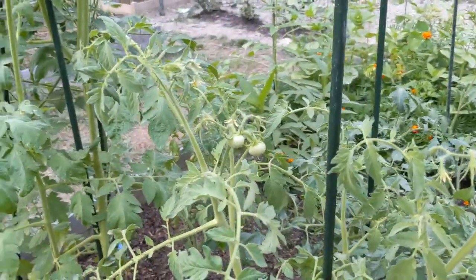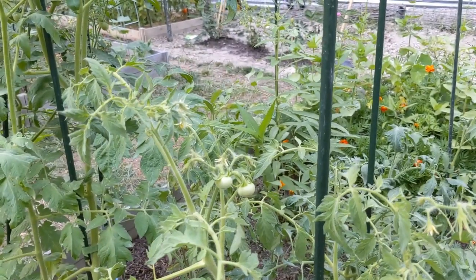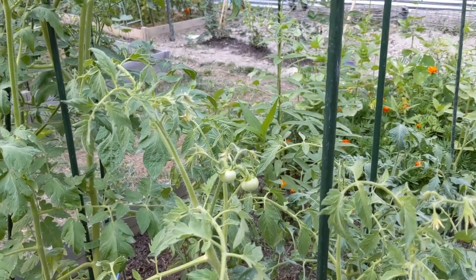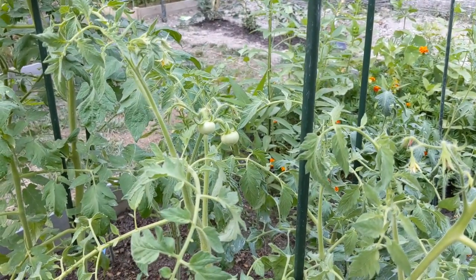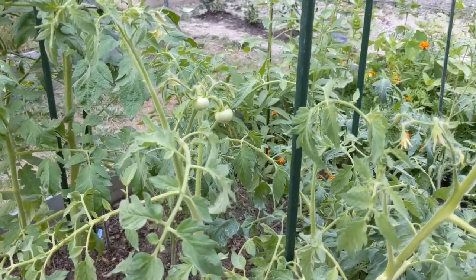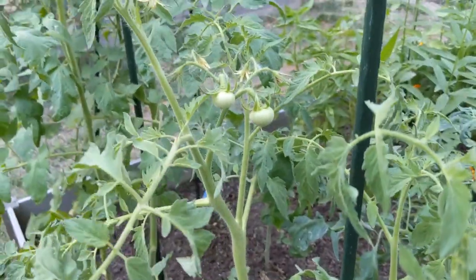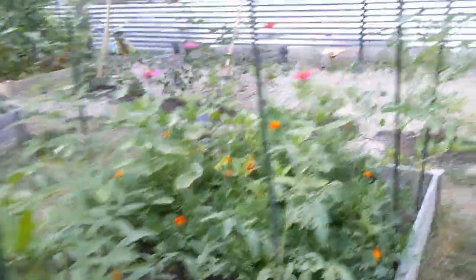There's a phenomenon that happens there and in a place in Japan called 'jubilee.' The salt content in Mobile Bay drops so much that the fish kind of jump up on shore, and you just walk along and pick up fish off the shoreline. I'll link it below — that's the only reason I'm growing the golden jubilee.